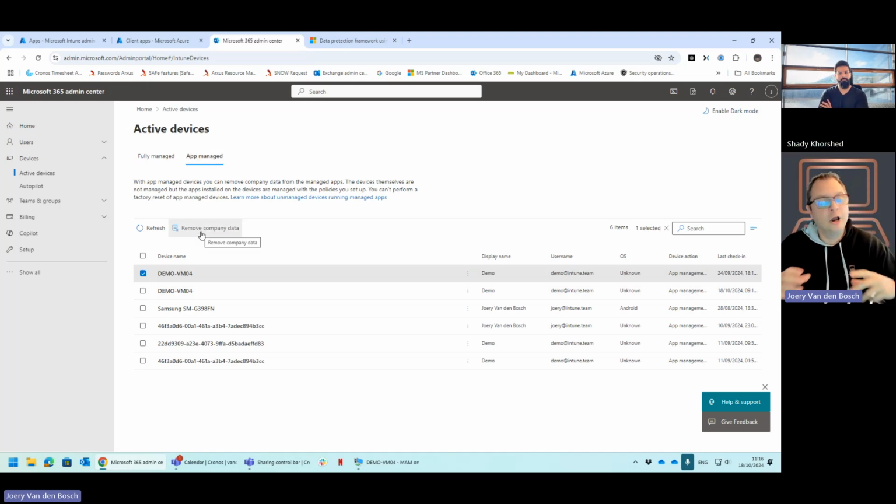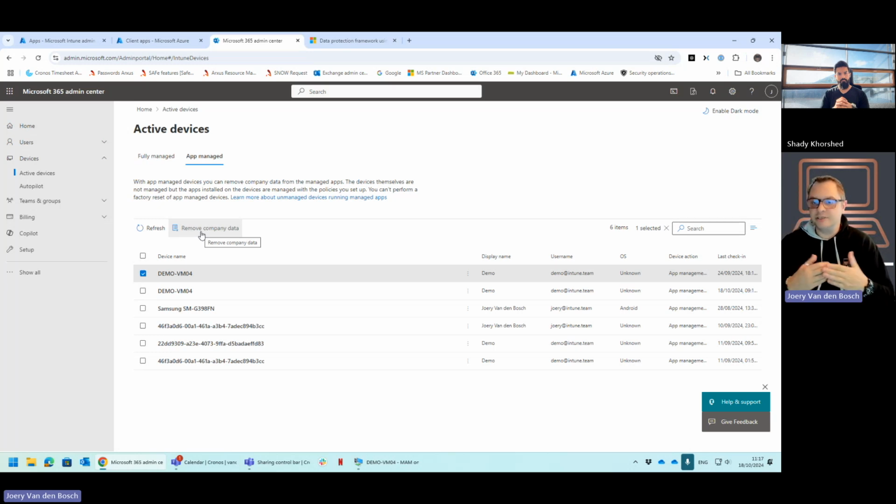Let's say I'm working as a consultant for another company, which is also a use case. And I need to access company data. I need to access SharePoint. I need to access Teams, OneDrive, whatever. I will set up everything based in Edge, and my device will show up here.